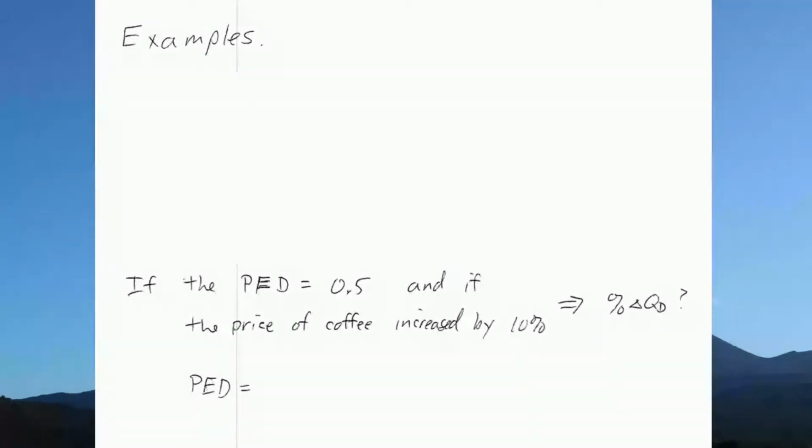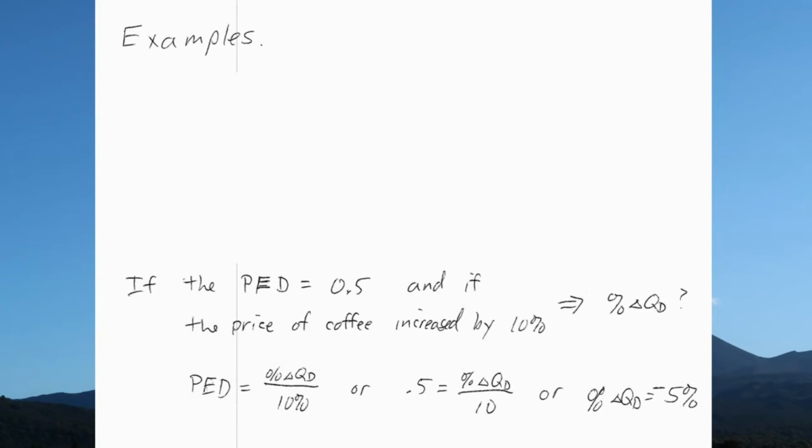All right, next question. Suppose the price elasticity of demand is 0.5 for a particular product. If the price of coffee were to increase by 10%, and we knew the price elasticity of demand is 0.5, then calculate this. What would be the percentage change in the quantity demanded as a result of that 10% increase in the price? Figure it out, write it down, see what you get. Okay, 5 is the popular answer.